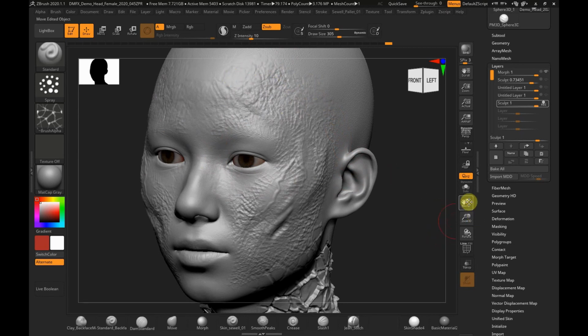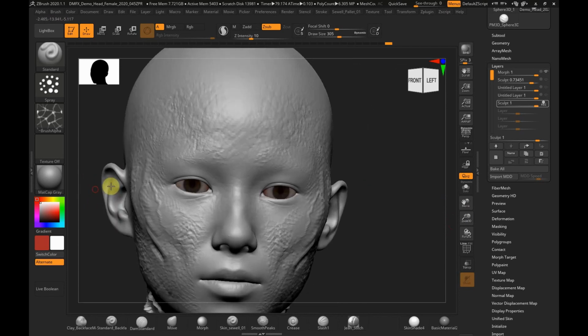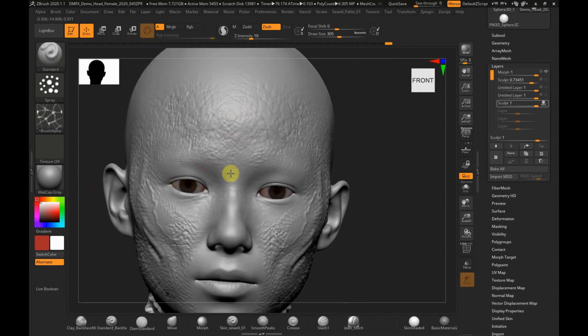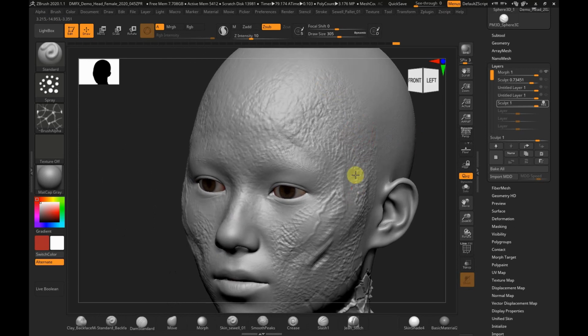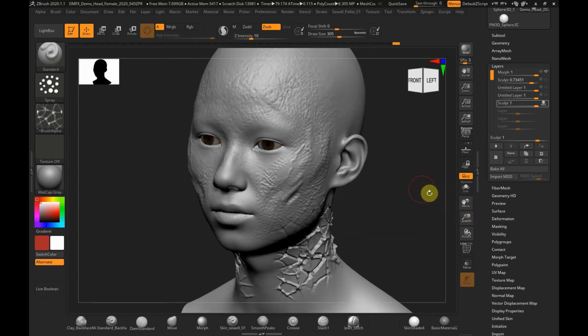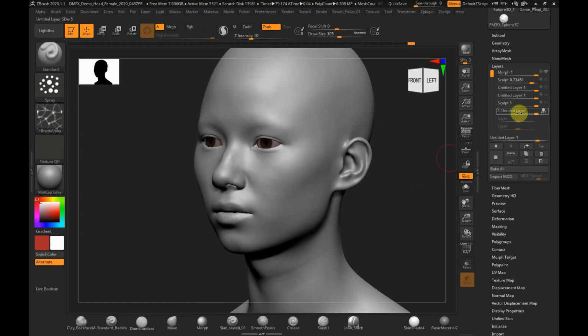So we can paint, let's take it out of X, which is symmetry, so we can have an asymmetrical finish, which is obviously useful for something like the nose or the bridge of the head. And this is just a way we can paint in texture. This is all standard fare. I'm going to kill that all. I'm going to get rid of it, and I'm just going to add a new record layer. Normally I'd give it a name.